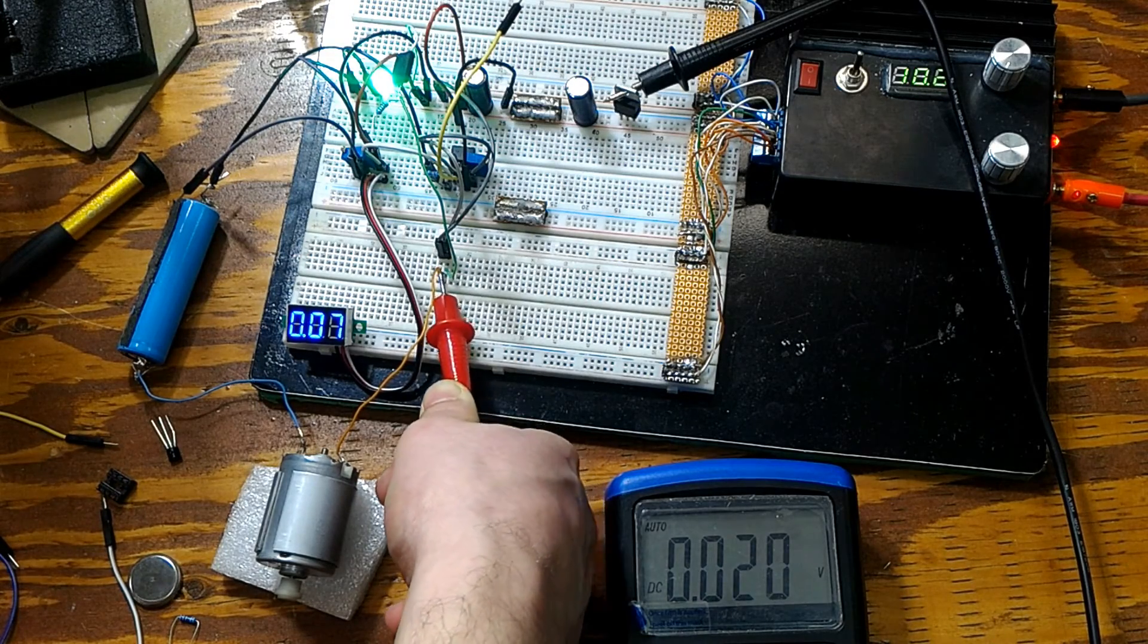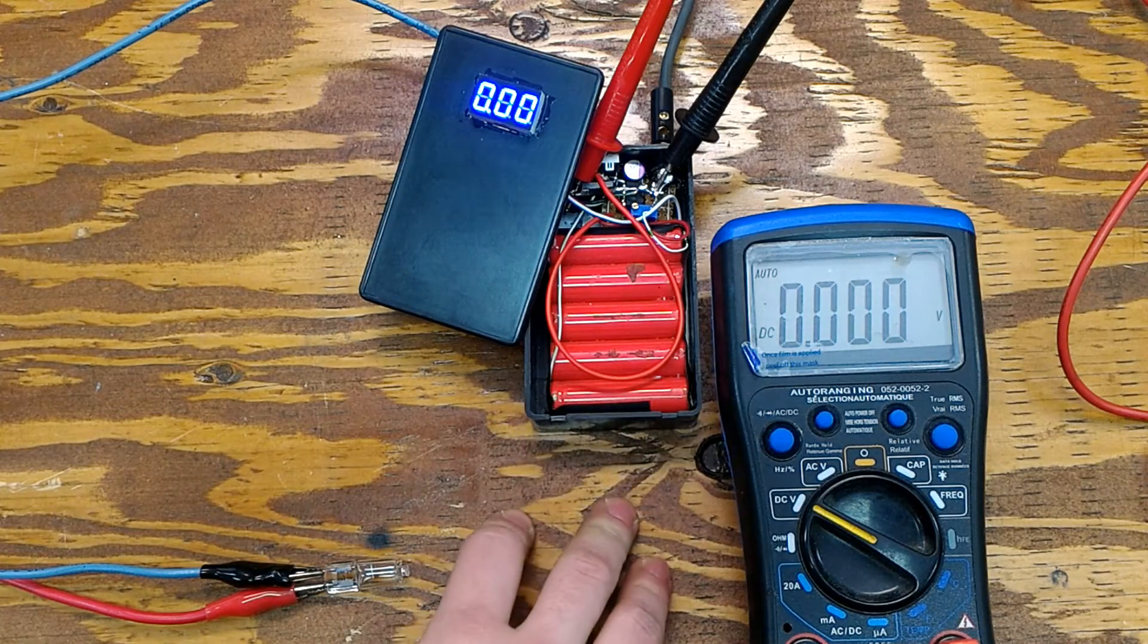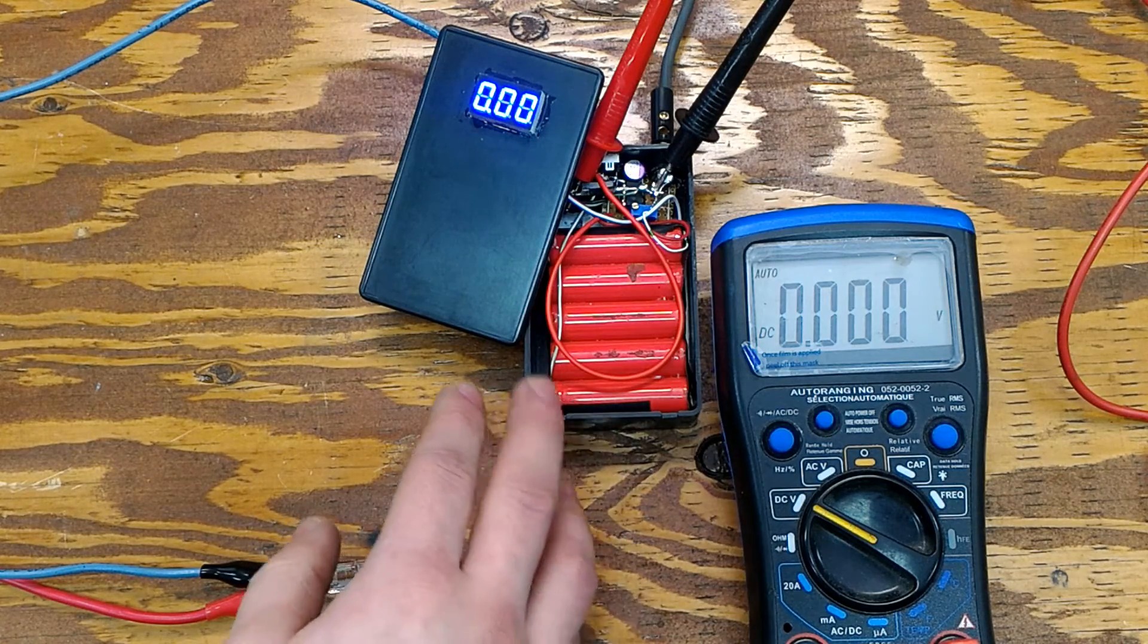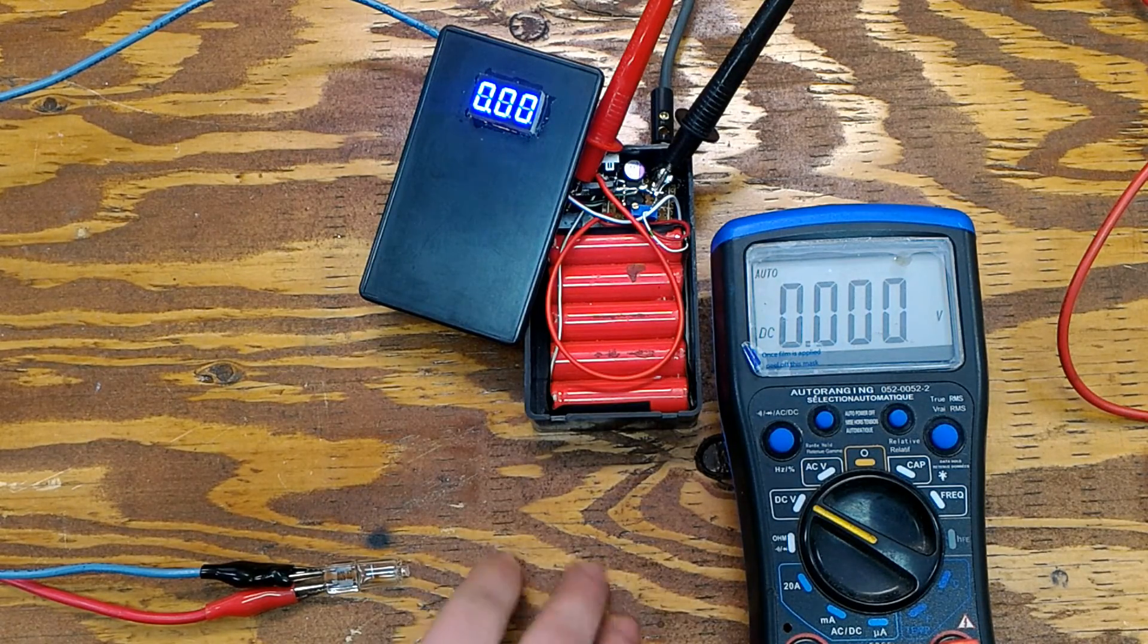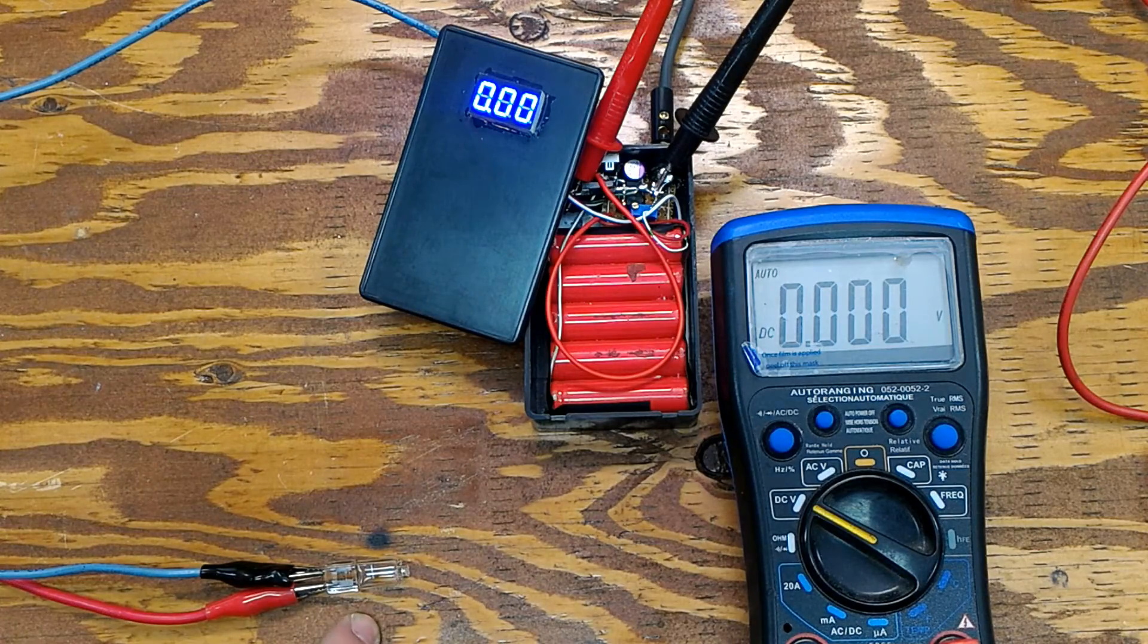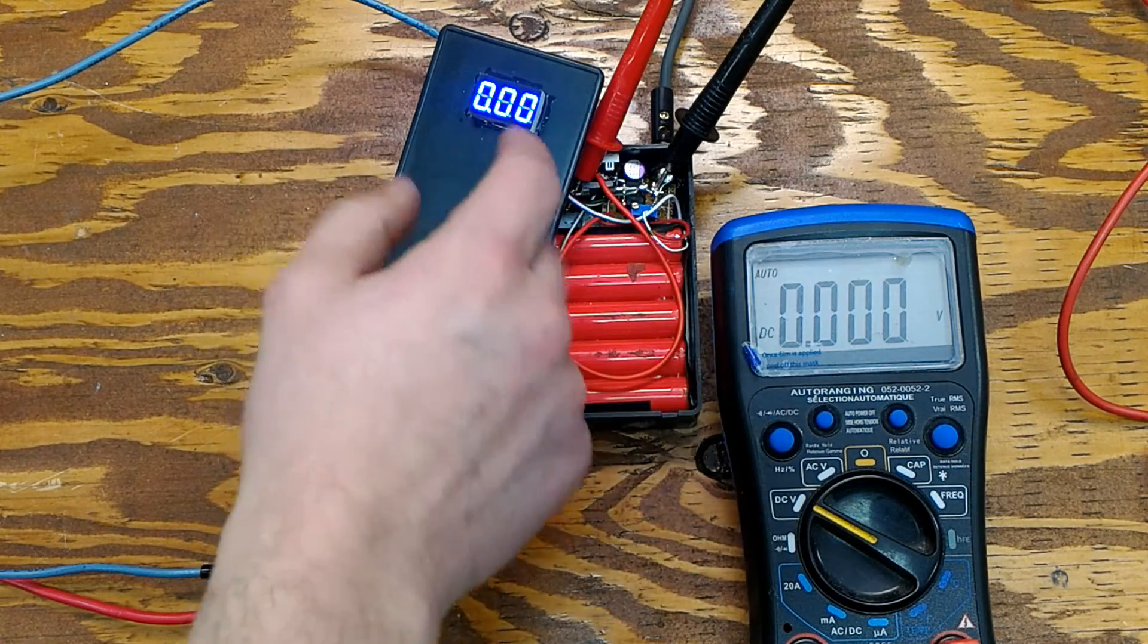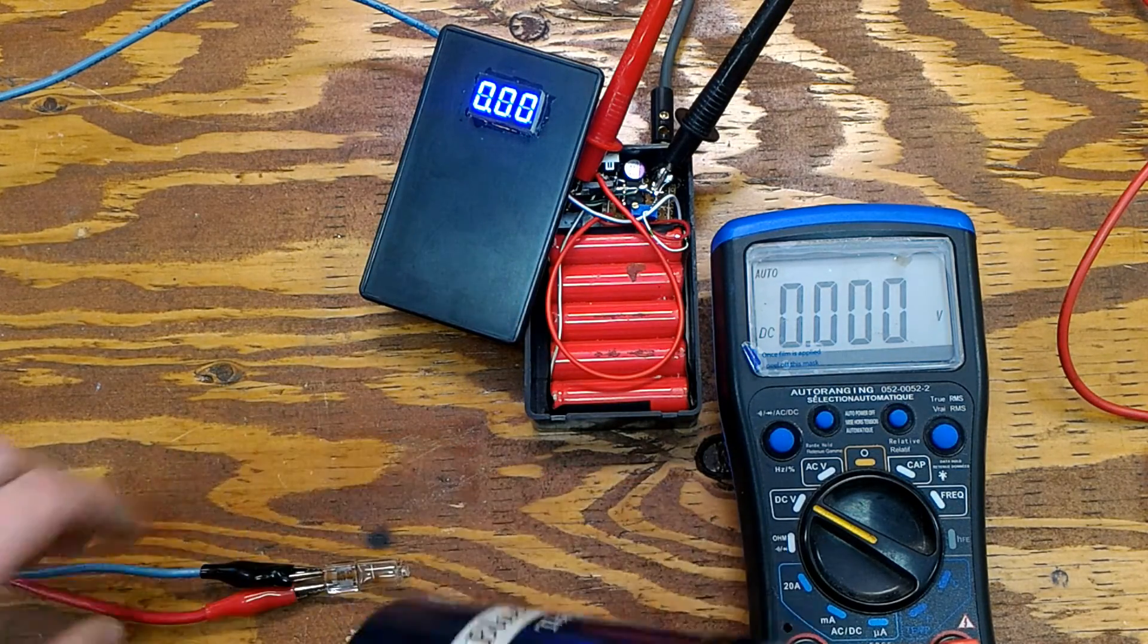So what we have at the moment is we have our ammeter. I skipped the filming process for assembling this thing. It doesn't take a lot of time, it only took me about 20 minutes to fully assemble and fully solder everything and get the parts. So pretty good considering this is a very easy project. So what we have here is we have our load, so we have a 12 volt 20 watt light bulb, we have our ammeter, we have a voltmeter that is measuring the voltage drop across our shunt resistor. This number is 10 times smaller than this number theoretically, so they should match. And I'm just going to put something over the bulb so it's not too bright.